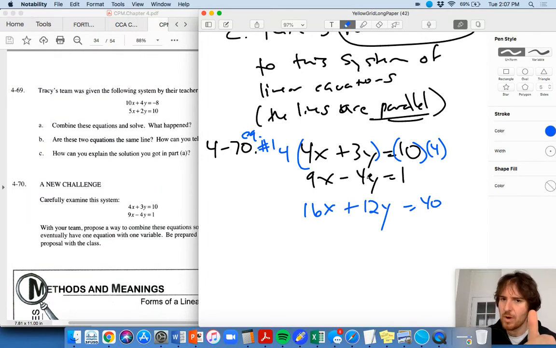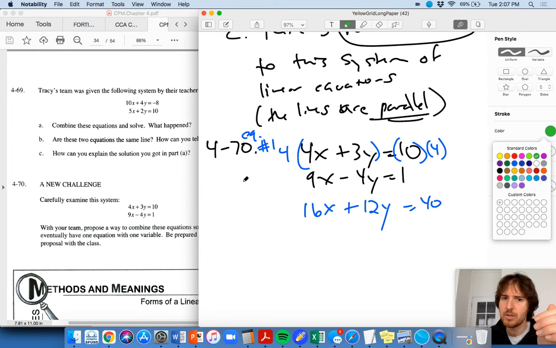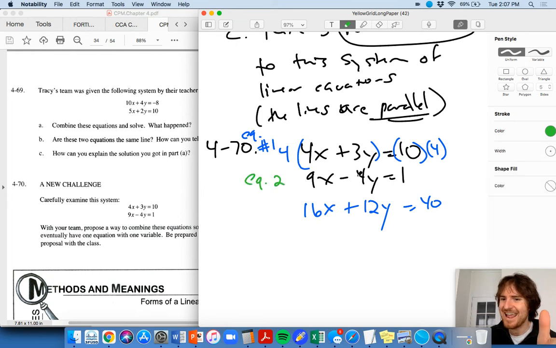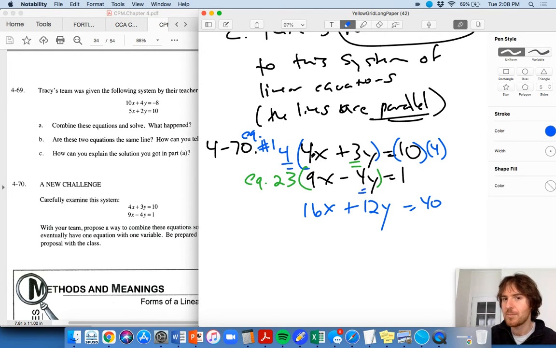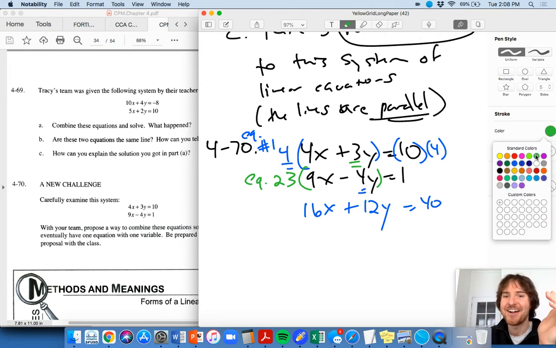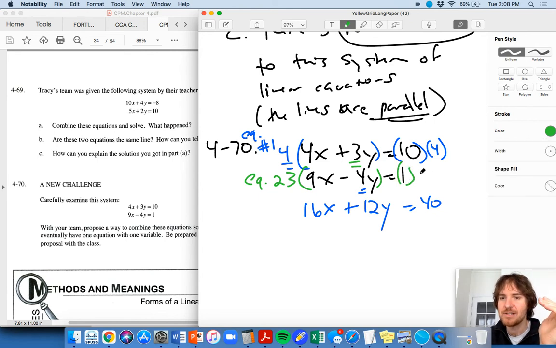Can I now, with equation number 2, multiply it into an equivalent equation where it can cancel out this one? Why? What do you think? Well, yeah, -4 times 3 is -12, and 12 minus 12 is 0. So let's just do that. We're going to have to multiply both sides by what? By 3. Look at this here. We multiplied by the 3 that was up there, and we multiply by the 4 that was down here. It's technically a -4. One of them needs to be multiplied by its opposite. Anyways, hopefully you get the point here. Multiply this side by 3.